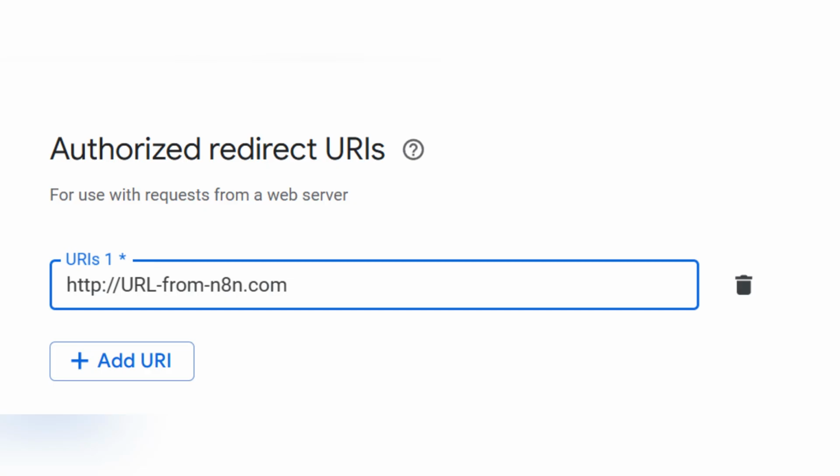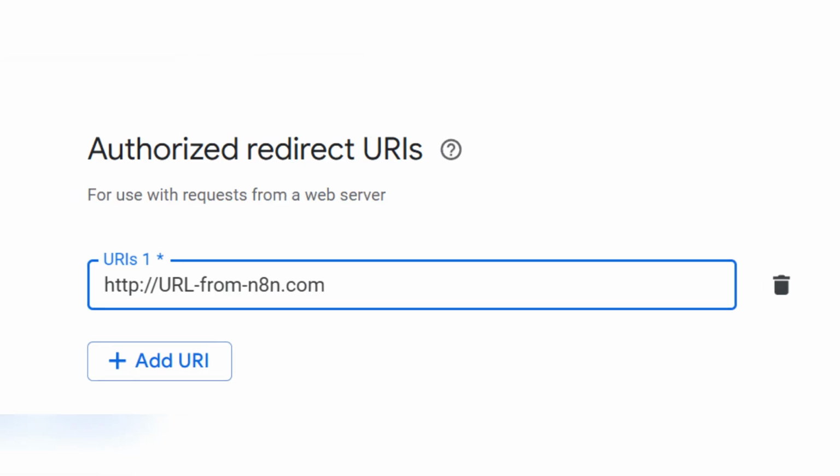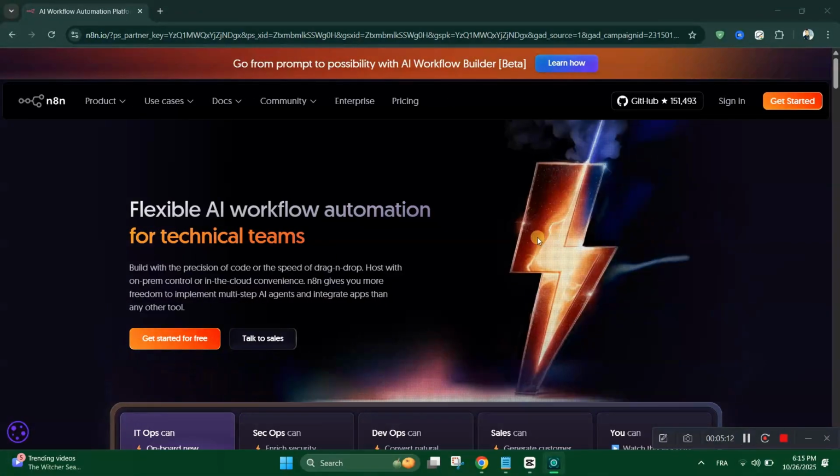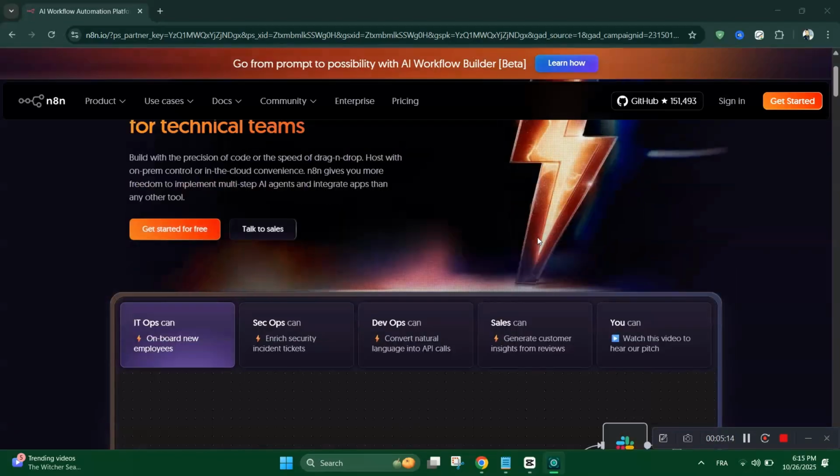You can now use it as a trigger to start workflows when a spreadsheet changes, or as an action to read, write, or update data automatically. Keep in mind, the OAuth setup can take a few hours to fully propagate, so if you get errors, add your Google account as a test user in the Google Developer Console under Audience. And that's it. You're ready to start automating your Google Sheets tasks in n8n.